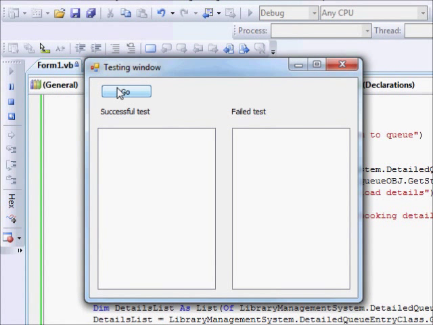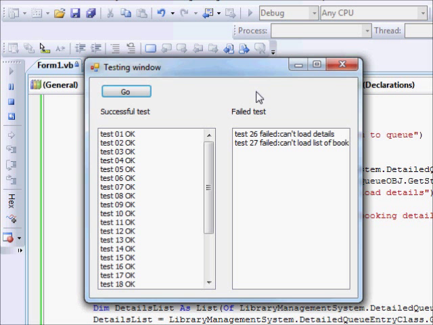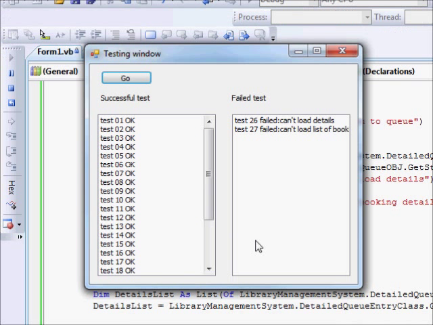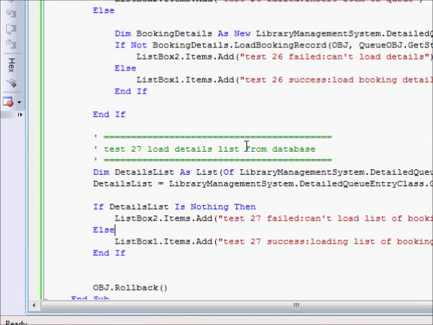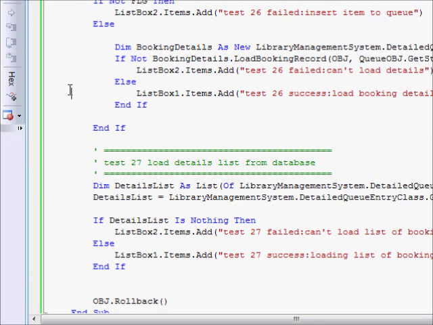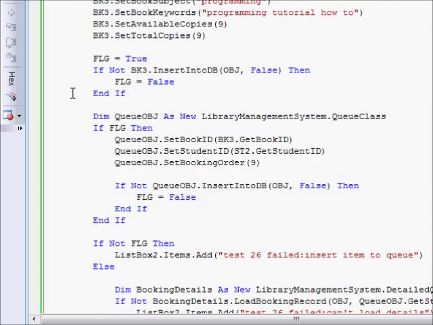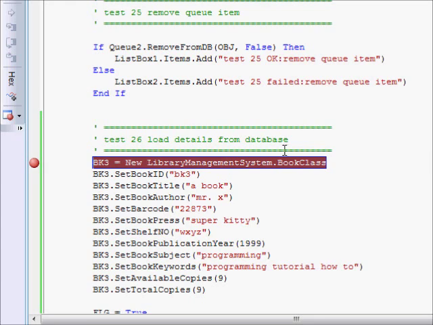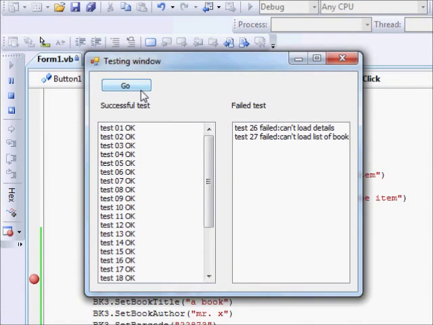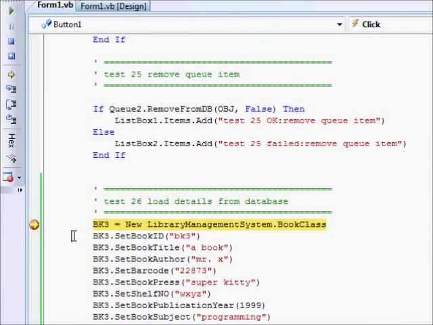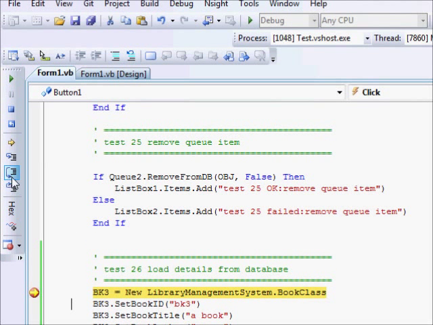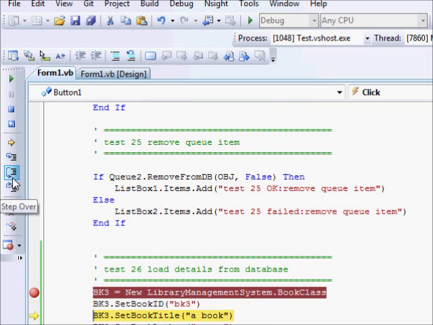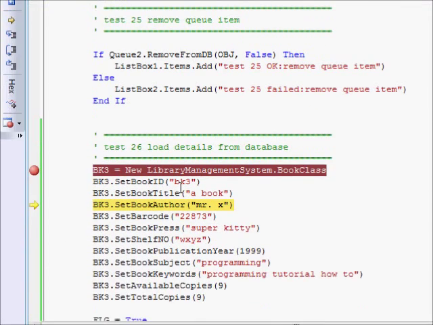Okay, hit go, and 2 errors. Wonderful. Okay, so we certainly did something wrong here. Let's have a look in here and click. Okay, that's good. So step over. Maybe just wait a second.